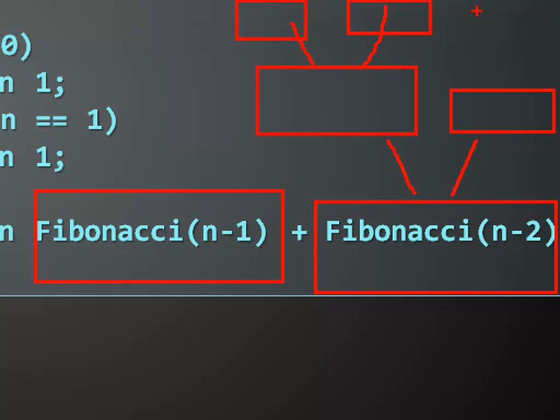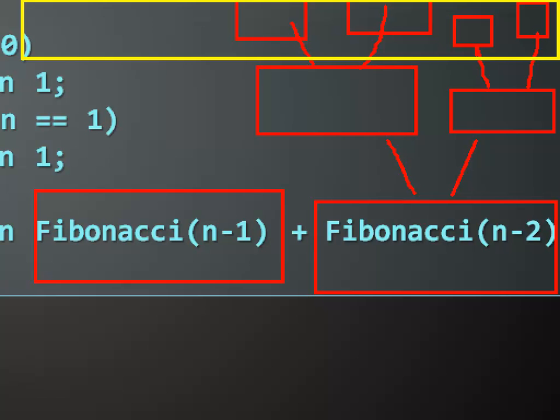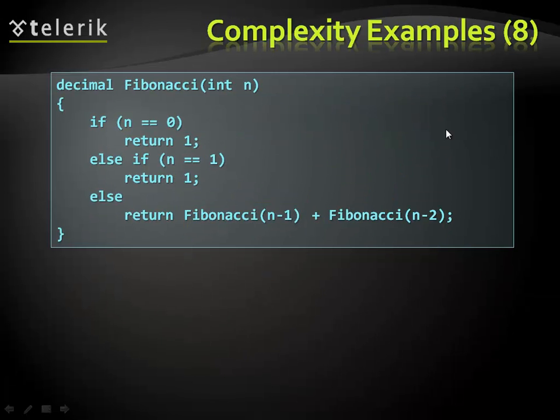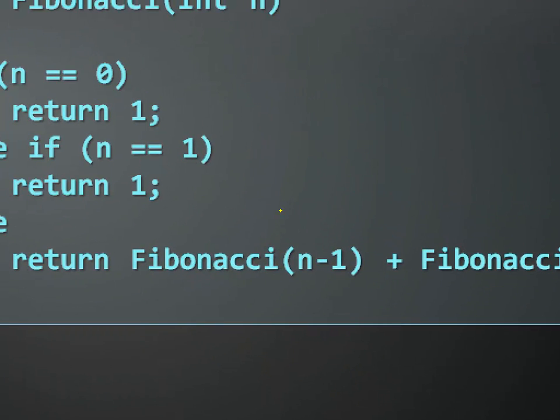The larger our n is, the more leaves we'll have here. These things are leaves. You know what a tree is. This is a tree. And the larger n is, the larger number of leaves we'll have. These things will be a lot if n is a large number, and they will be even higher for an even higher number. So you can imagine how it grows. Trees don't grow that fast, normal trees, I mean trees like in nature. But trees of recursion grow that fast. And that's why recursion is cursed. And when you can avoid it, avoid it. So this thing grows exponentially.